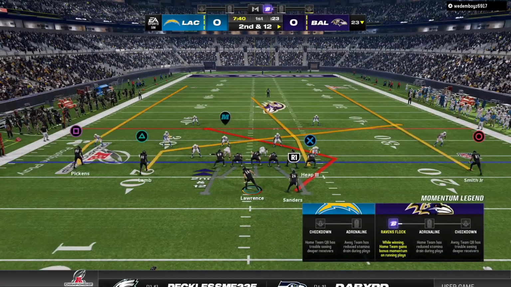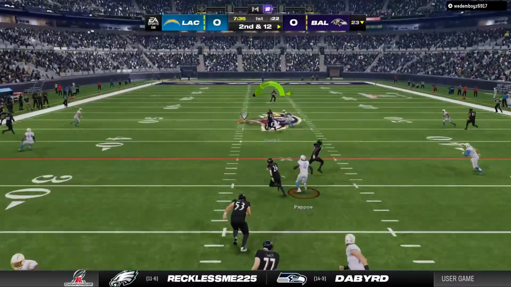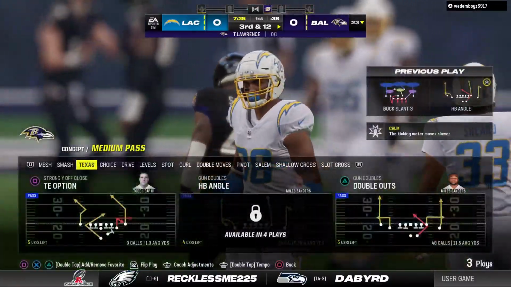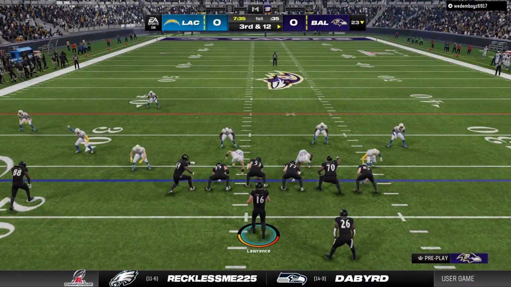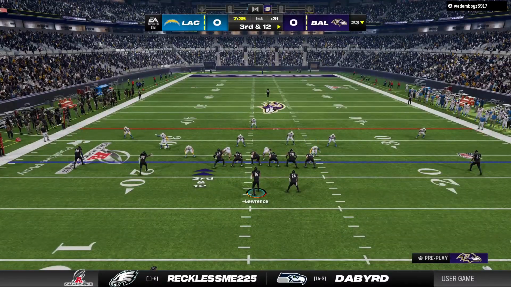Shotgun. Now Lawrence. And incomplete on the deep ball. One thing you hope to see out of a rookie tight end is a real concentration when the ball's in the air, and I'm not sure that he didn't, but he has to be prepared for people making a play on it when that ball's up for grabs.